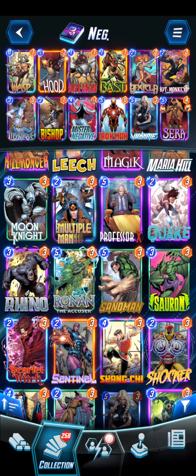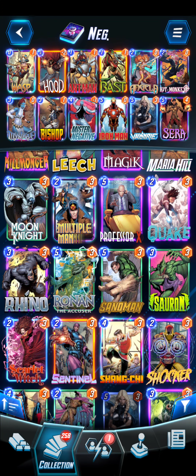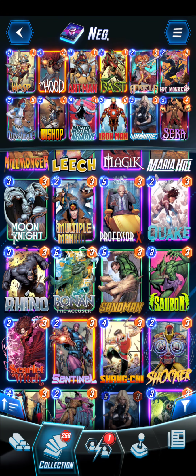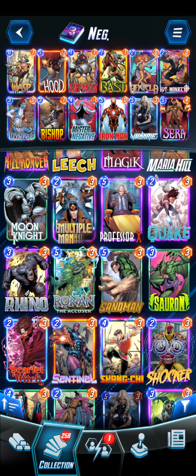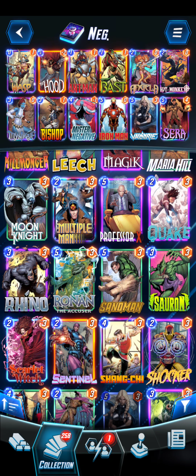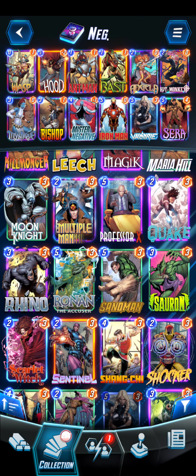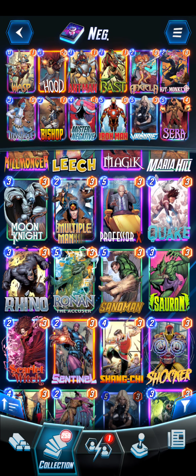Like I said, I might sub out Wasp. Only downside to doing that is Hit Monkey takes a hit a little bit in case we don't get the peak and we don't get certain cards. But other than that, I think I might try out my winning deck from last season.